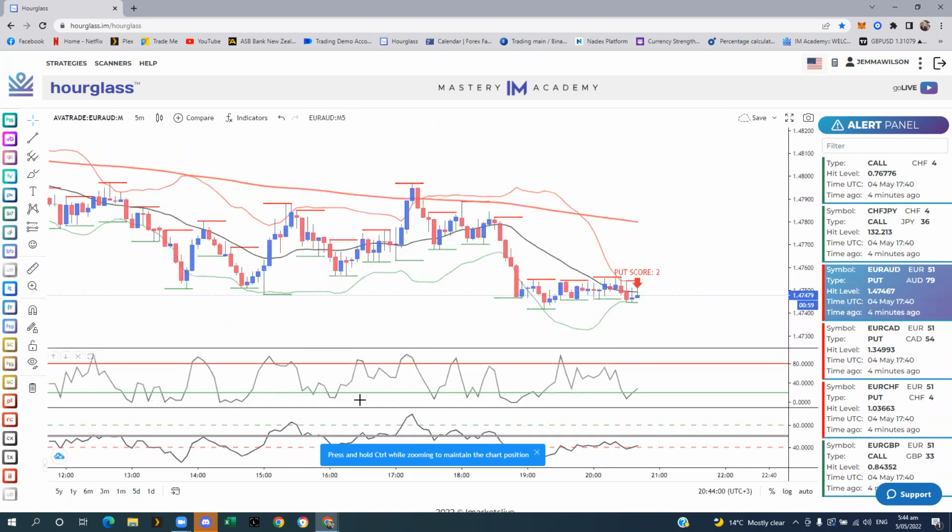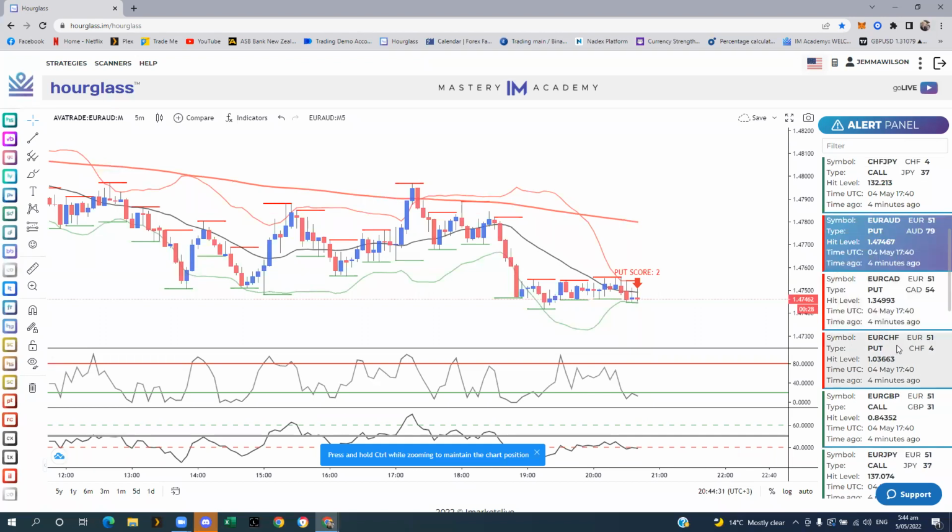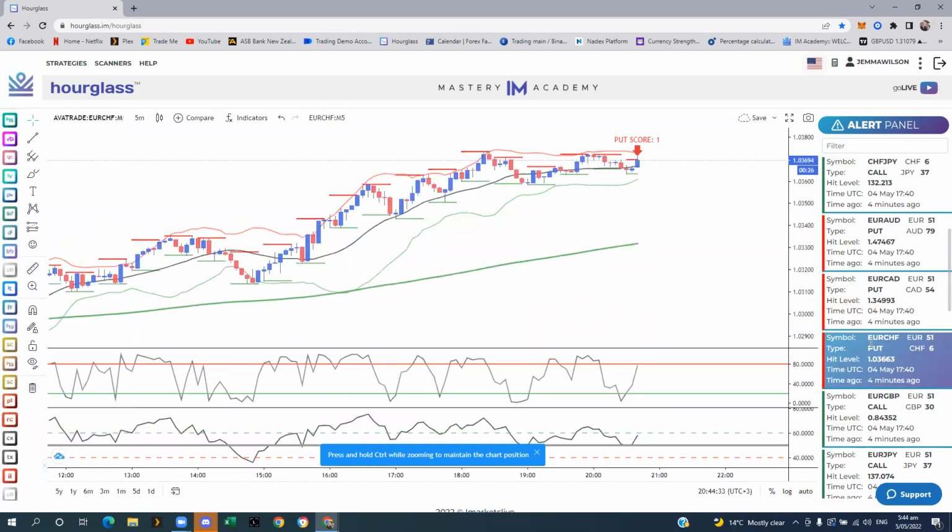Euro AUD. "This is so simple, moving fast for a newbie, but I like the clear strategy." Exactly. I think for a newbie, this is excellent because it's just clear steps. I do suggest that as you get better, you'll do some market analysis. So you'll look at the charts and think, okay, am I getting a W formation? What are the candles telling me? So you'll start implementing that, and that's going to make you a little bit more accurate. But for sure, Sarah, I completely agree. For a brand new person, this is gold. This is a great way to just start.